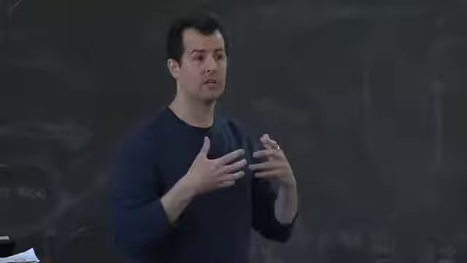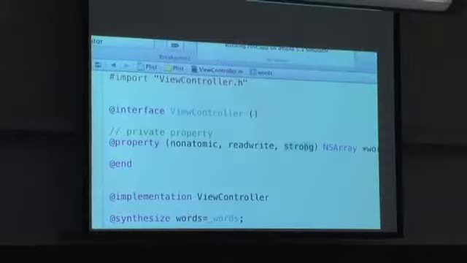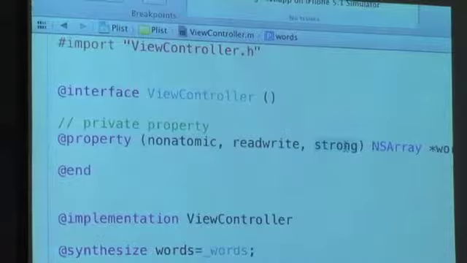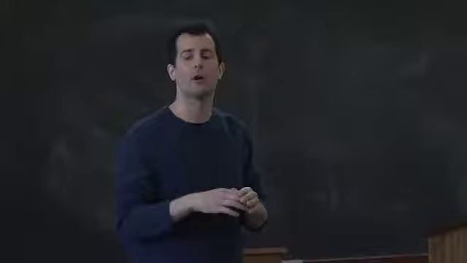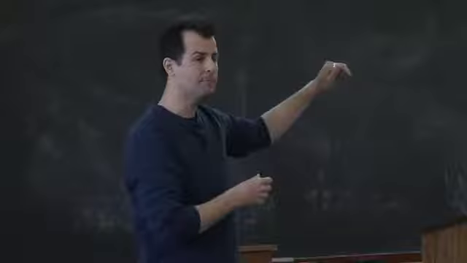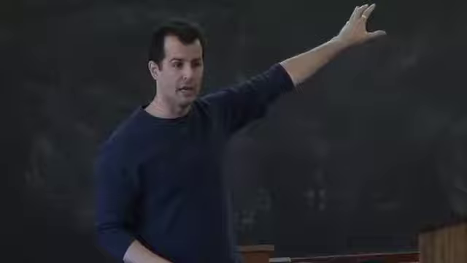So by saying strong here for this property, this is sort of planting a stake inside of this object saying, don't let the OS take this away from me. I keep this resident in memory. Whereas weak says, keep it around as long as you like, but I don't really care if it goes away. Now, why the difference then between this and the IB outlet? So just intuitively, it's probably pretty reasonable to expect that if you declare an NSArray and its purpose is to store words and you don't want them to go away, strong feels like the right semantics to use, right?